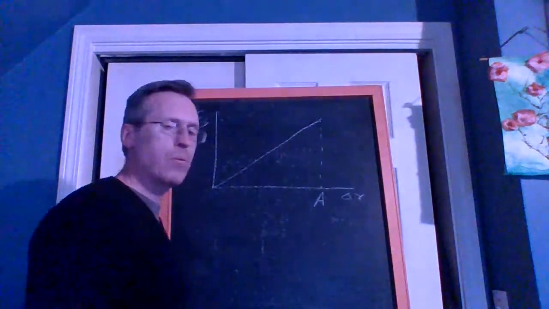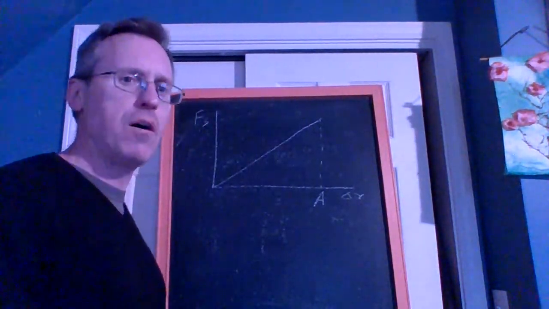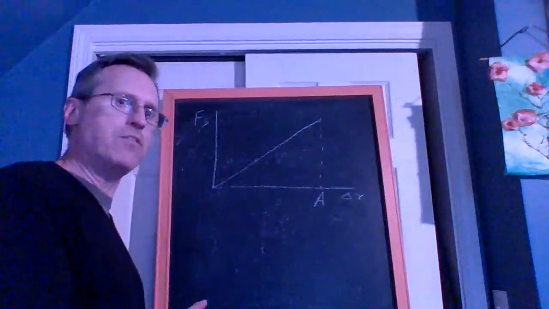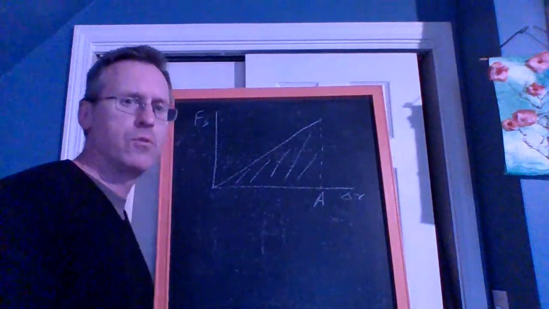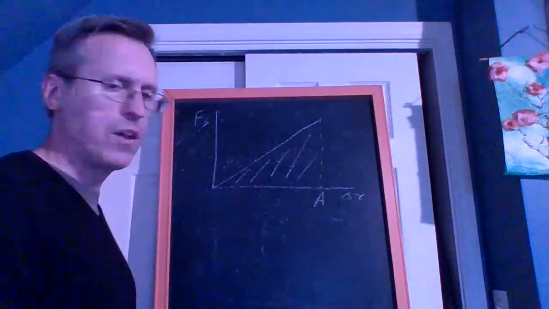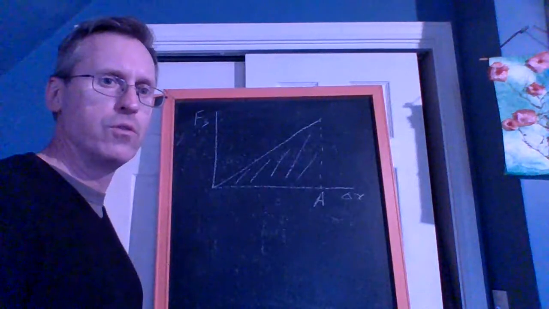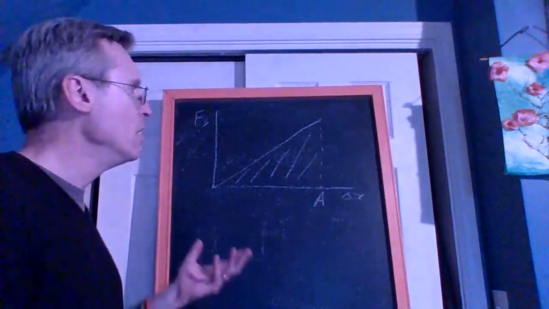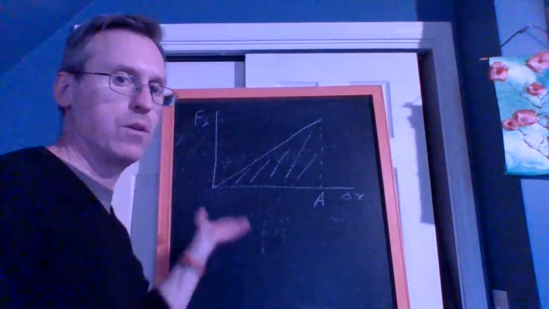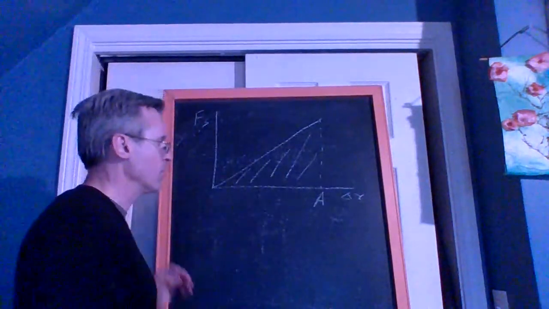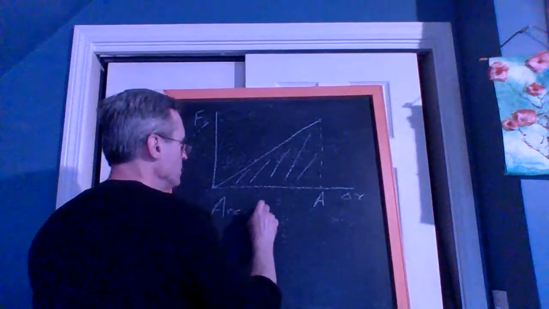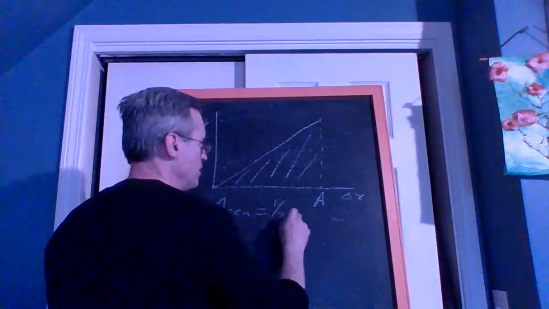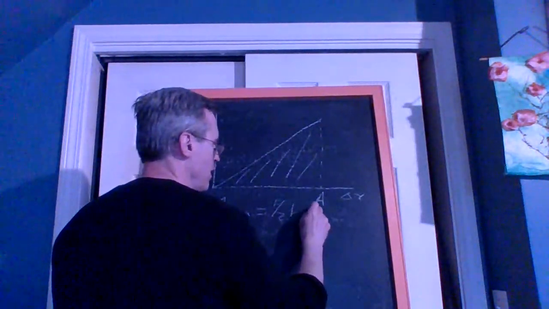Now, this is why we taught you graphical analysis in the fall, because we can get some information from this graph. So if you take a look, we would do the area under this, okay? For those of you who took calculus, we'll say the area under the curve. For those juniors who are going to take calculus next year, the area under the curve, even though it's really a line, doesn't make a difference. All right. Now it's a triangle, so the area would be 1/2 the base times the height.